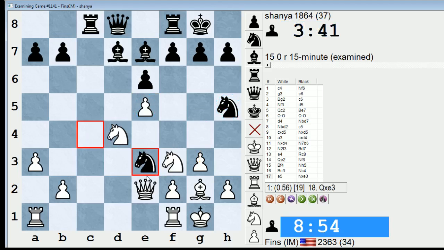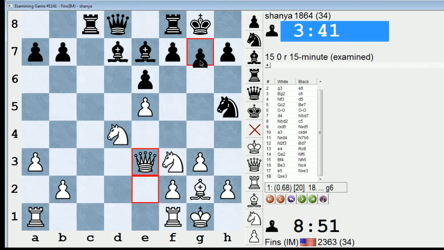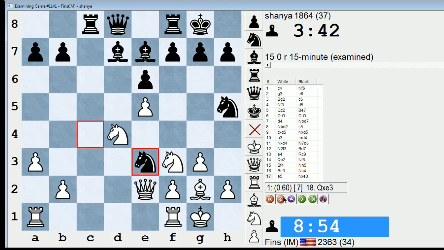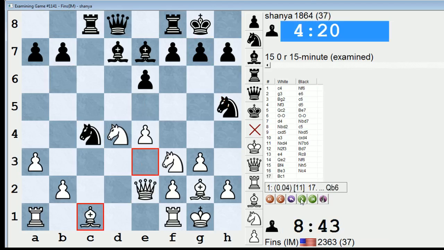Like the engine's line is knight takes e3, queen takes e3, g6. Trying to bring it back through g7, but clearly that route is not Black's plan A. Let's say, you know, he didn't want to have to resort to this. Okay, so e5 would have been interesting.